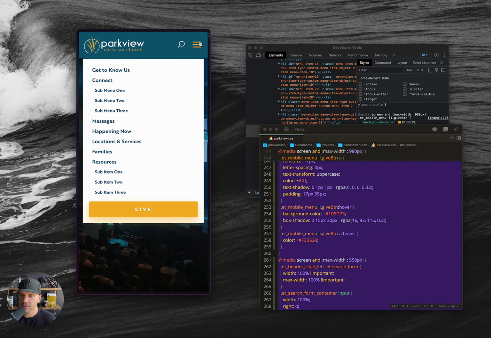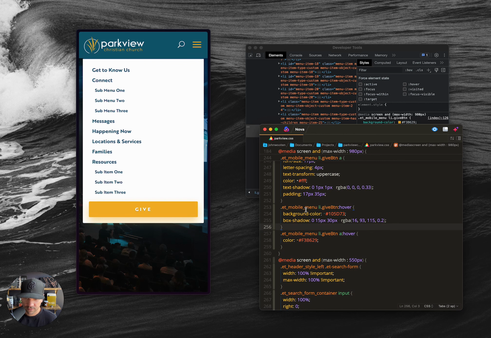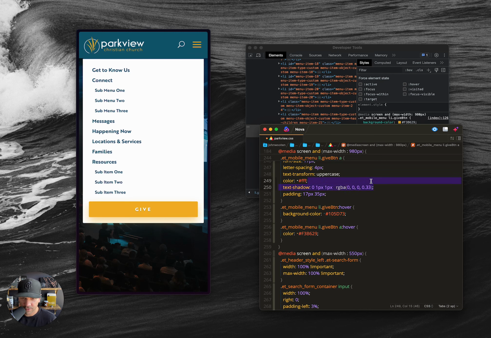Refresh. Open it up. That was a bit much on the glow there. Maybe it doesn't need it at all. So a couple things. I want this to be smooth. Right now it's automatic. And I think I want to get rid of that. Let's just get rid of the glow. It's just not working out how I want. So we'll get rid of the glows.